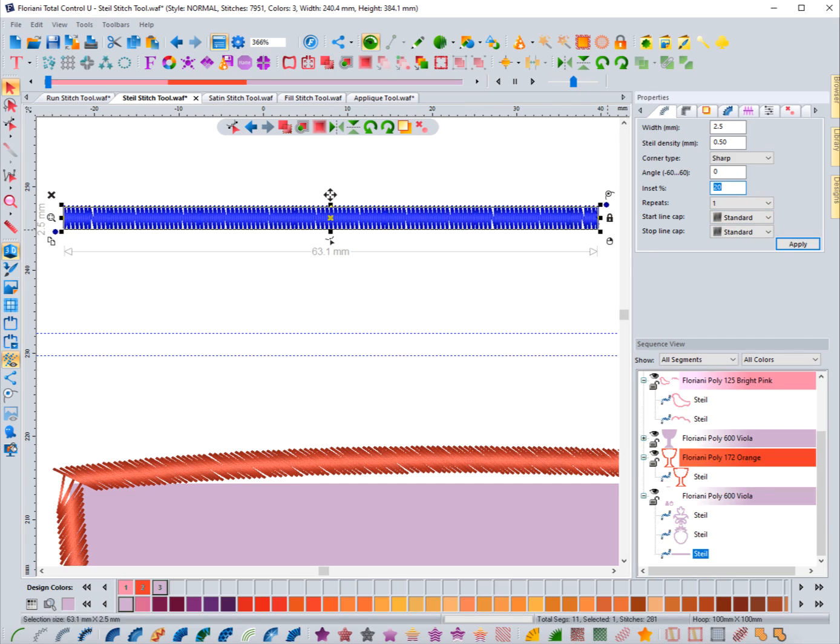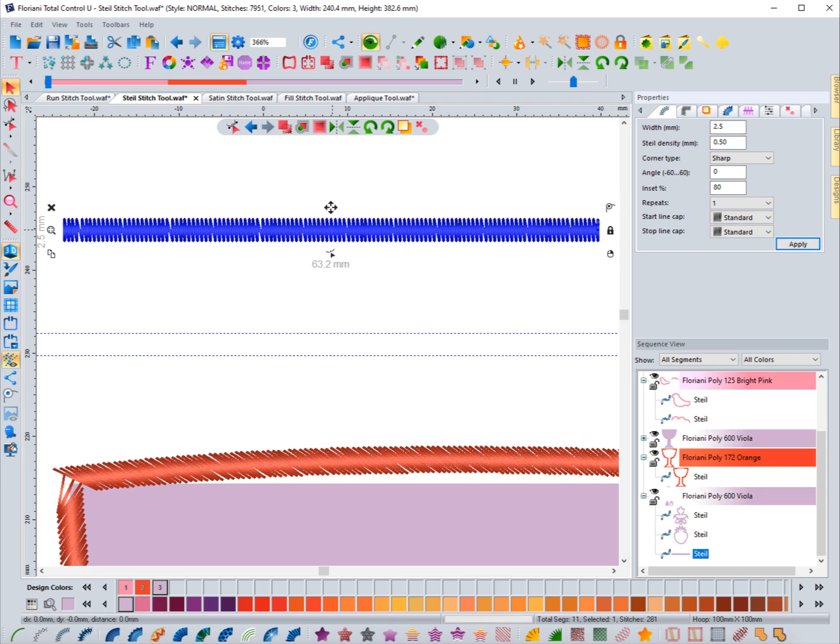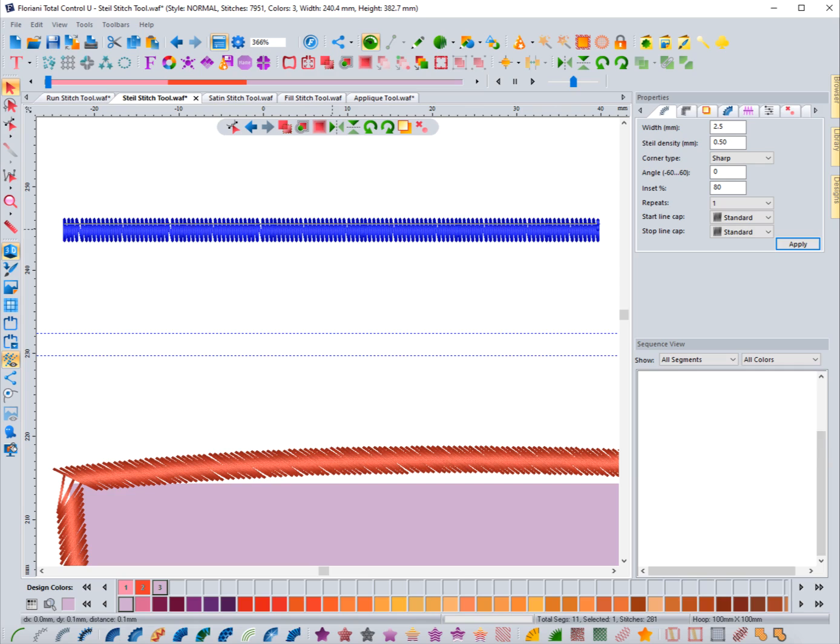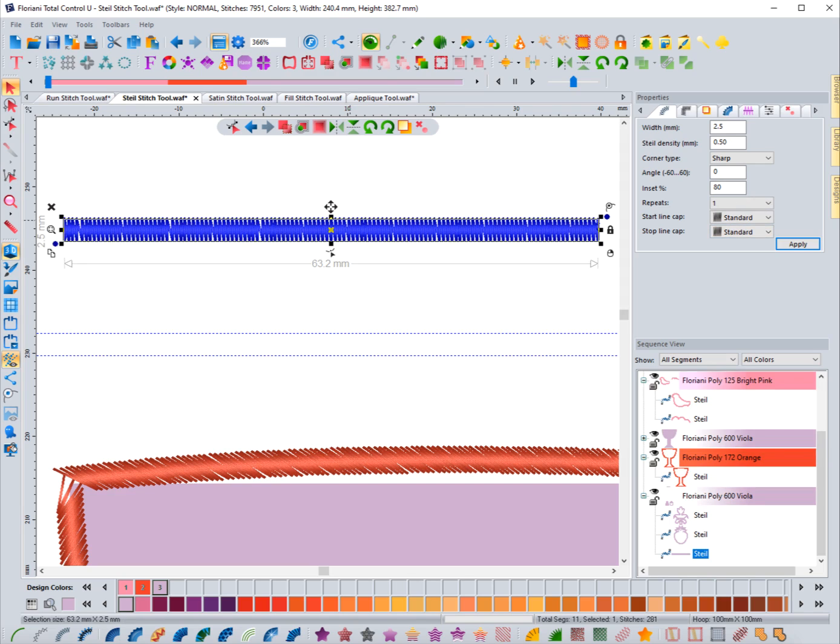So if I do 80, it'll be the opposite. It'll be 80 from the line coming down and 20 above it. So watch how this is. See that line? Totally different spot. So you can modify it. So if you're trying to get something to line up around something, you can utilize that.